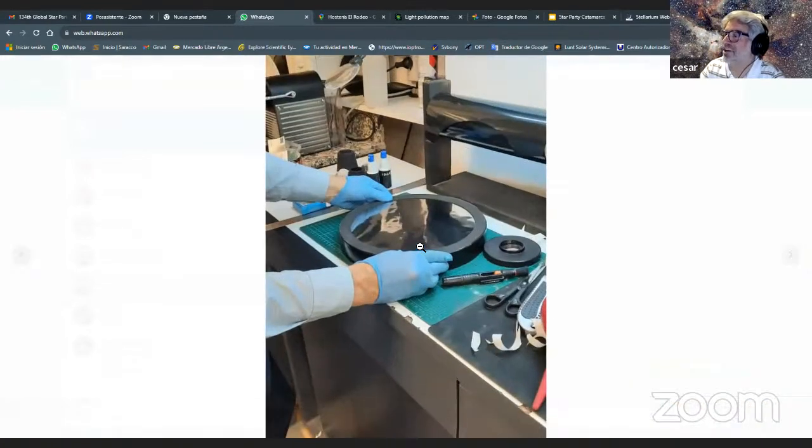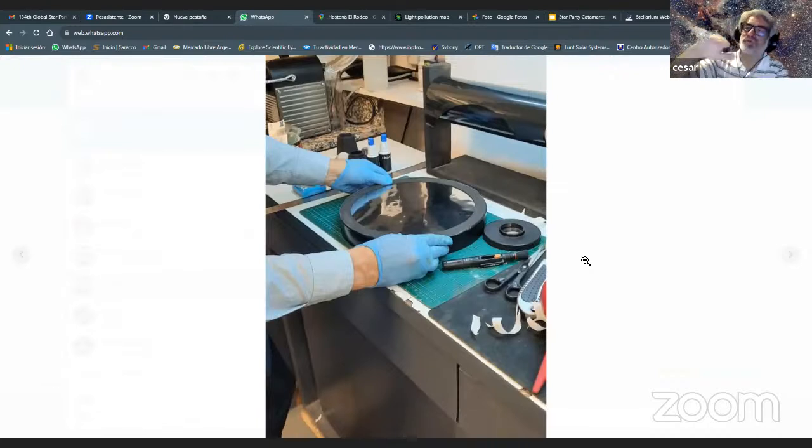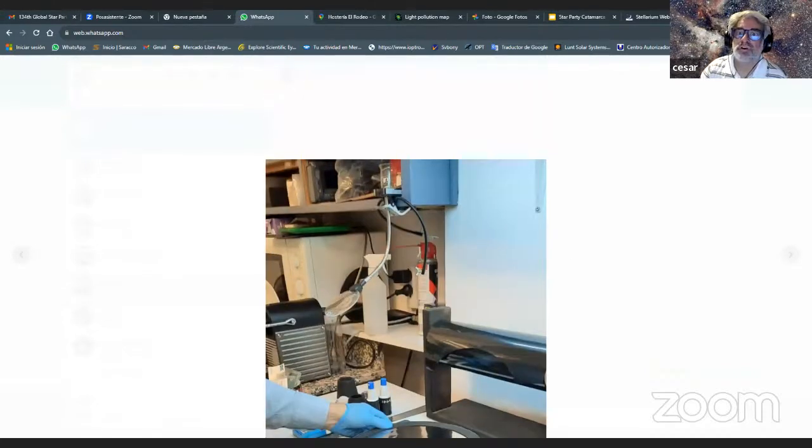And this is the finished work. We used duct tape to cover all, and we don't use glue because it's not safe. We use a good brand of filter material, and a good brand for the tape, double side tape. You know, this is much better than the glue to assemble solar filters for telescopes.